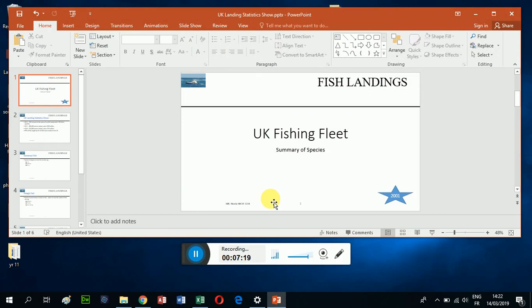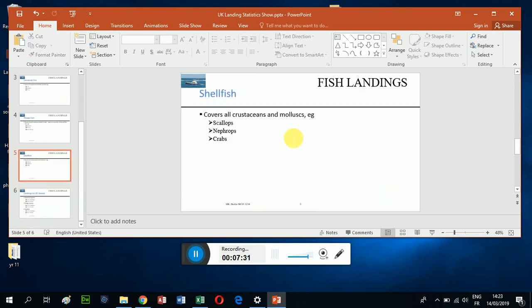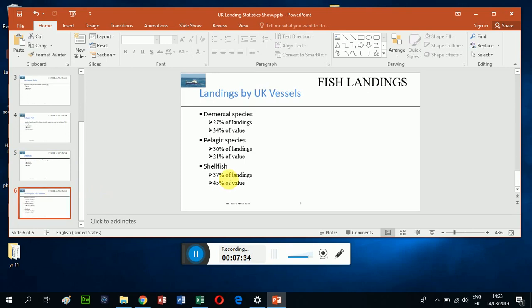Okay, and now I'm going to go back to my PowerPoint presentation. And they say that they want the chart to be on the left-hand side of the bullet point slide, which is landings by the UK vessel. Okay, so be careful. Here it is. This is where I want my chart to be in. But they say the left-hand side. Okay, be careful. Read your directions. All right, there's plenty of space here on the right-hand side. If I don't read my directions, I might be tempted just to paste it there.